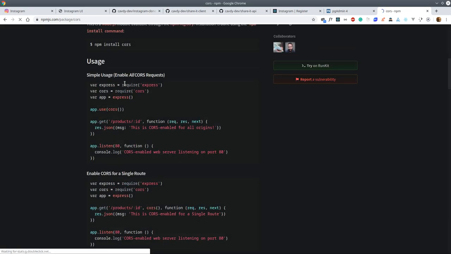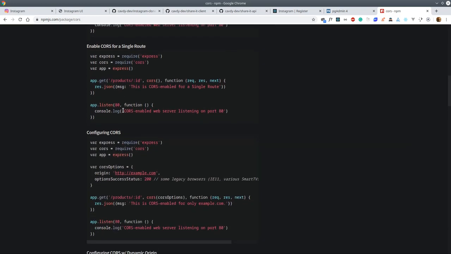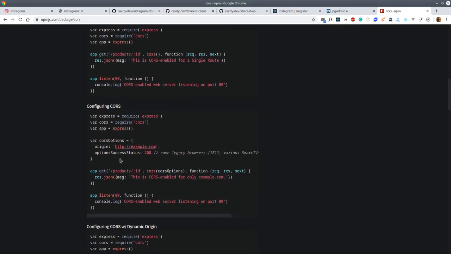So this is the CORS configuration. This is the configuration to enable it globally on all ports and all API requests. I think there's a way to configure it here. You can configure it to just accept a particular URL, like, in our case, localhost 3000. We only want localhost 3000 to be able to access our endpoint. So we can be specific about this.